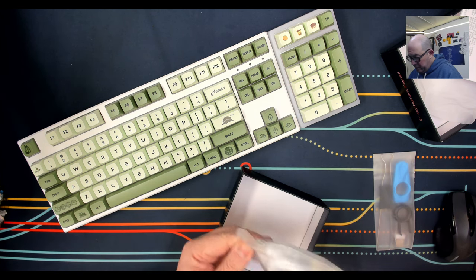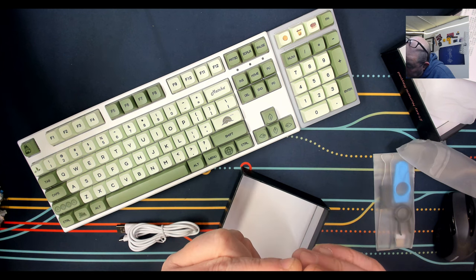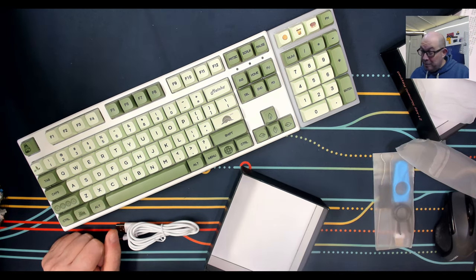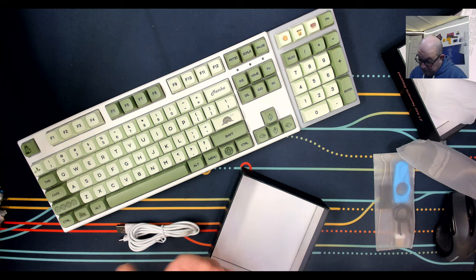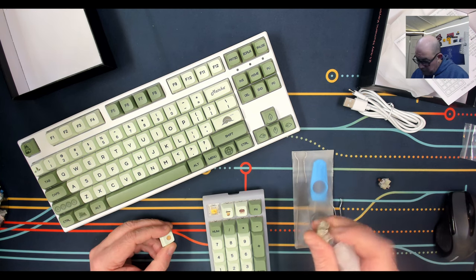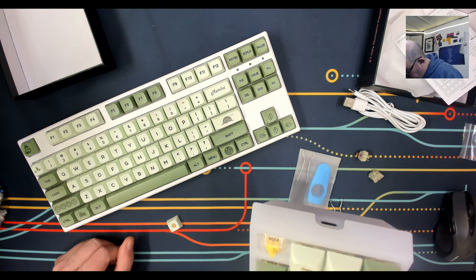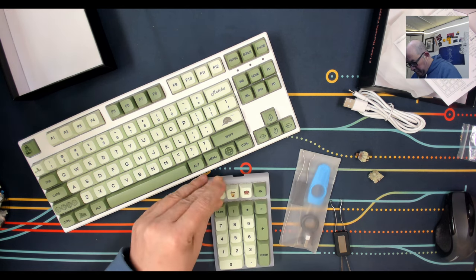I can't recall if the Boyi had extra switches, but they did include a couple of extra switches here. And these are, oh, well, look at that. They are Cherry Browns. It's funny because I actually just got some from a friend, one of the moderators on the Budget Keebs subreddit. He sent me some. I know they're around here somewhere, but I don't know exactly where at the moment. But he sent me some Cherry Browns, I think just like this. That's pretty cool. So is this loaded with Cherry Browns? No. Okay, so these are just some spares that are Cherry Browns. Interesting. And these are Gateron Yellows. All right. They're just regular Gateron Yellows because they do have a bit of a ping.